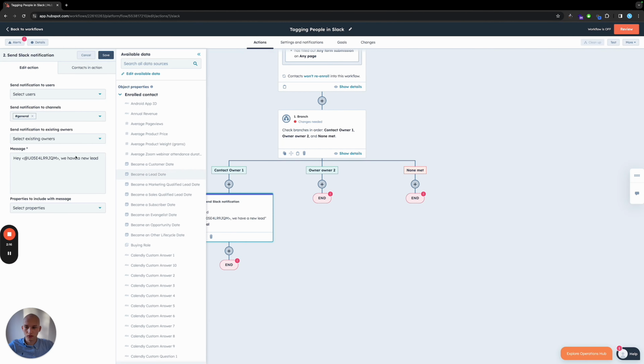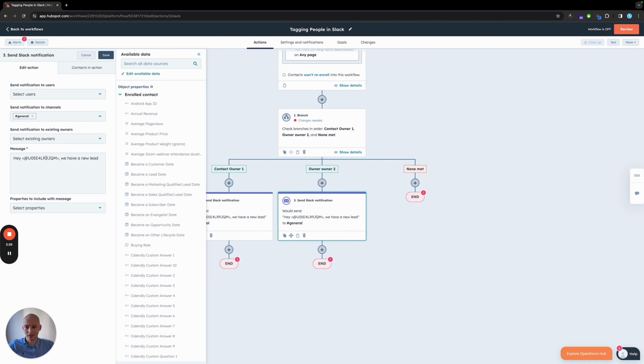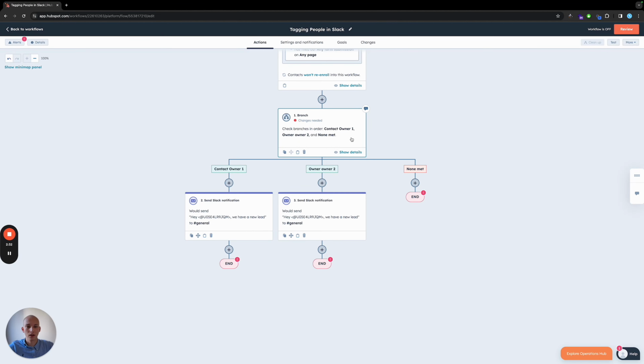And then when it's actually contact owner 2, you look up their Slack ID and you paste their Slack ID here. So then the workflow decides, okay, who should I tag? And then it sends the message that you pre-made. So if you have a lot of AEs, it could take a while, but then it goes completely automatic and you can tag people with your Slack messages.